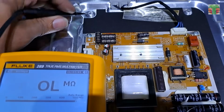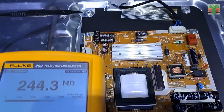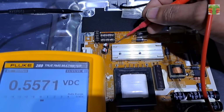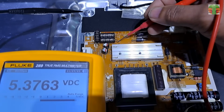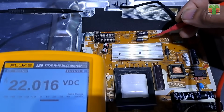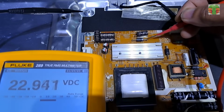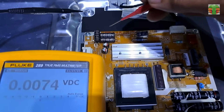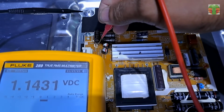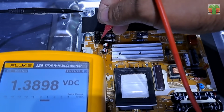The TV won't turn on, so let's measure the voltages. We have 5.3 steady volts on this capacitor, and 26 volts on this diode, but not steady. A pulsing voltage onto this capacitor. Looks like the power supply tries to turn on, but it's failing.